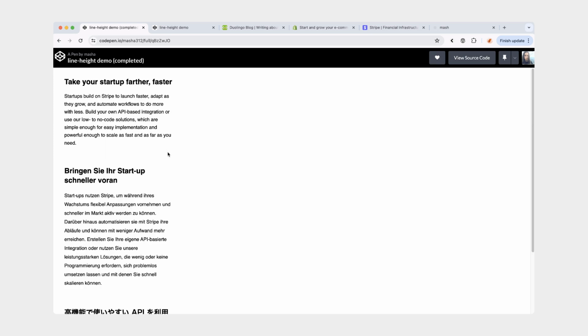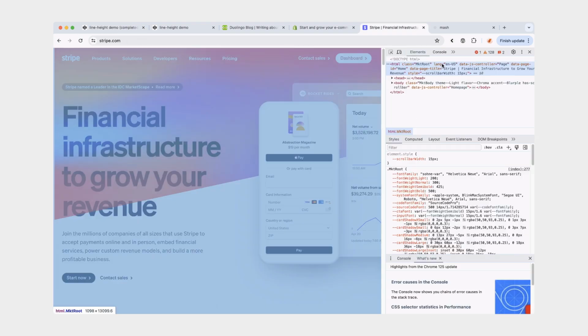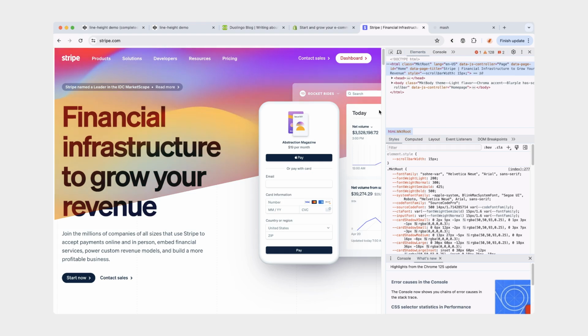Anyway, the answer is yes, you can set different line heights for different languages, and we are going to do that with the help of the language HTML attribute. So typically you would find the language attribute at the root of the HTML file. Sometimes you can have it added right into your paragraph tags or span tags if you happen to use bits of text from another language. Having this language attribute is also an accessibility requirement.